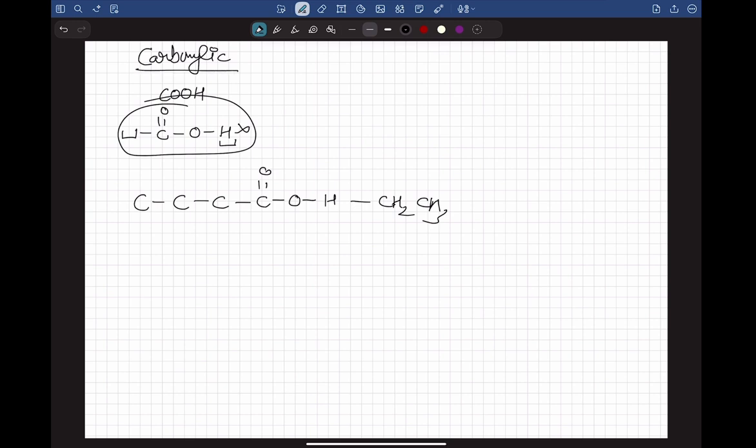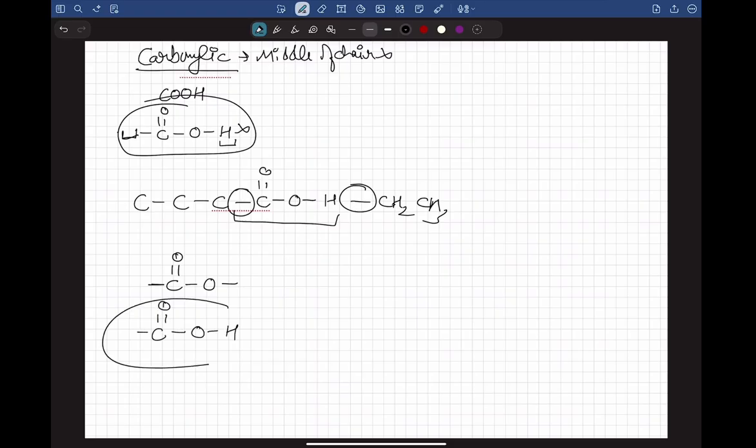Carboxylic acid cannot be present in the middle of the chain. We can write it down here. Middle of the chain. Carboxylic acid cannot be present there because it can create only one bond. And for a group to exist in the middle of the chain, it needs to create bonds from two sides, right? So that is not possible. But if you look at ester, ester is a little different. Ester is something like this. Now see, notice the difference.